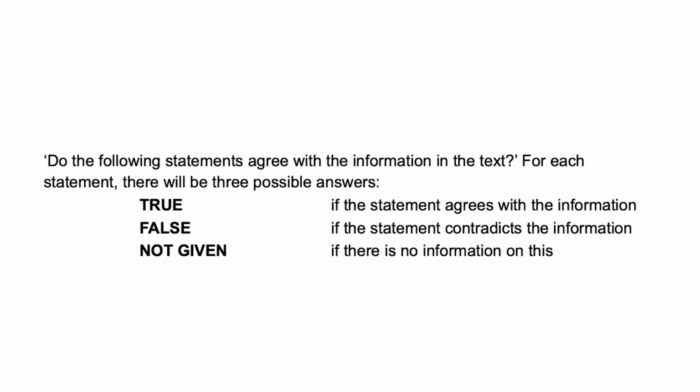True, false, and not given questions will test your ability to locate information in the text, whereas yes, no, and not given questions will assess your ability to understand the writer's opinions and claims. With true, false, not given questions, you'll be given a number of statements and a question that looks like this. The yes, no, not given questions are quite similar. You'll also be given some statements and questions that look like this.